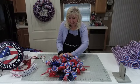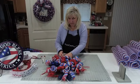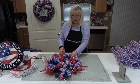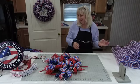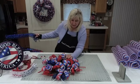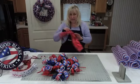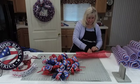So I would check there first. So I just started with my curl at the bottom, again, leaning to the left. And then I'm just gonna start with, I did blue here, blue's right here. Let's pick red, because right underneath this is the blue. So I'm going to go opposite.